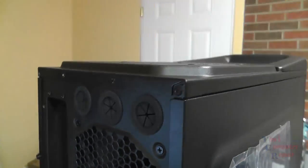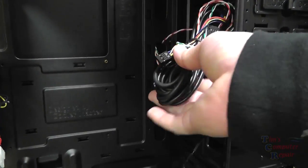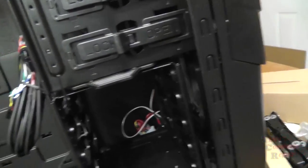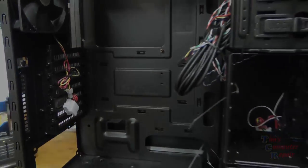Very nice bottom mount for your power supply, and also slots here for your water cooling if you ever wanted to upgrade to water cooling. Nice painted interior case. Got all your front panel wires here. The front panel has a reset button and two USB 3.0 ports. Here you see the fan that comes with the case. So that's the gaming case I have chosen for this build. Now I really like pretty much all of the Cooler Master Storm series cases. They have very good airflow, which is extremely important when you're building high-end computers.